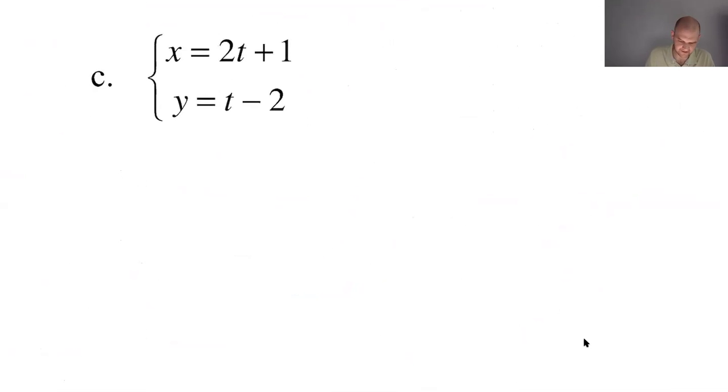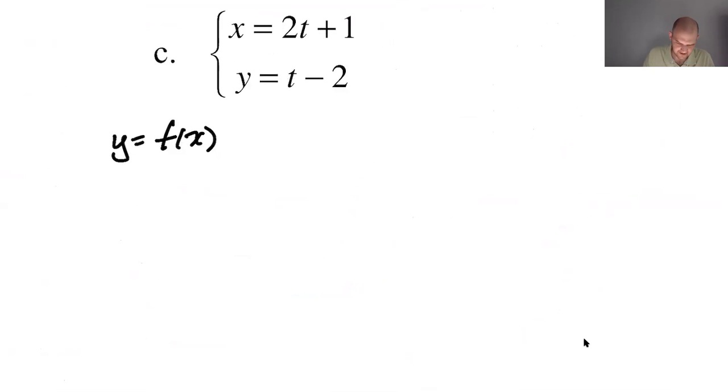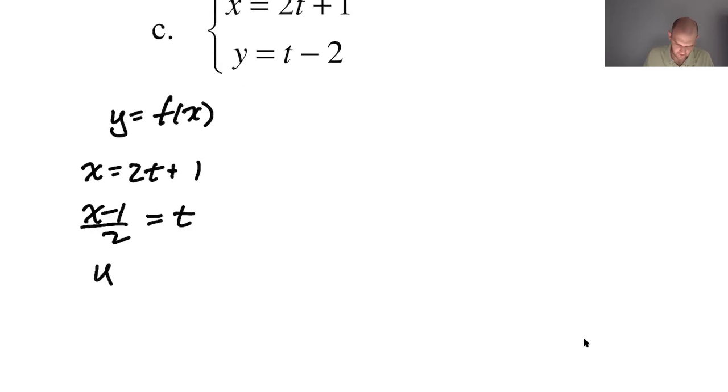So let's say we want to get y as a function of x. If that's the case, I need to say that x equals 2t plus 1. So (x minus 1) over 2 is equal to t. And then y is equal to t, right? So t, but now I know this. So y is equal to 3 times (x minus 1) over 2, and then minus 2.